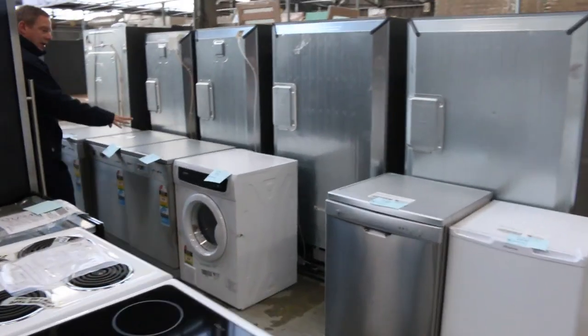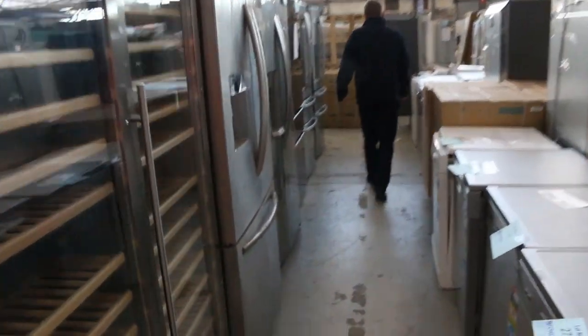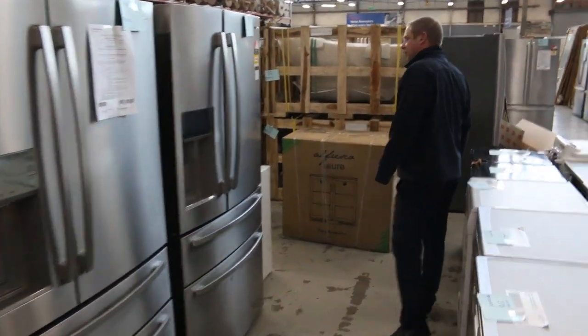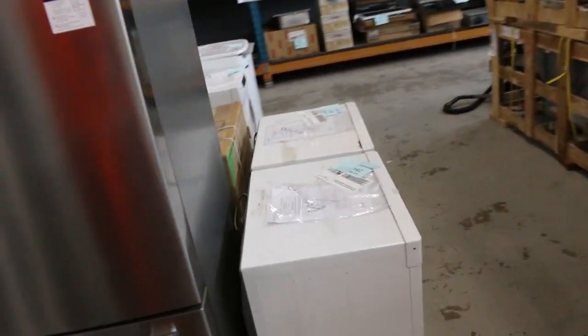A couple of clothes dryers. Still a mountain of dishwashers — I'd have a good 20 dishwashers in this week. And here's more of these fridges. The fridges are just sensational — they are the darling of this week's auction. They are absolutely fantastic. A couple more tumble dryers on the end there, top load washing machines, chest freezers.